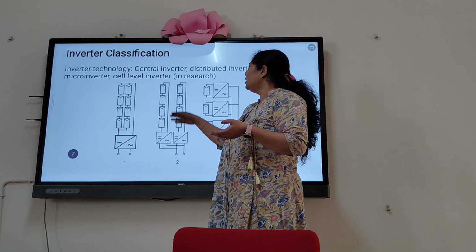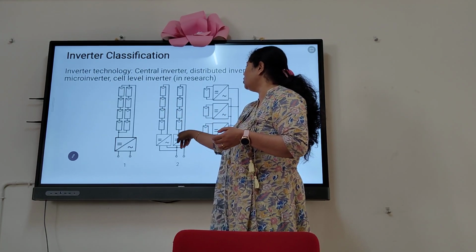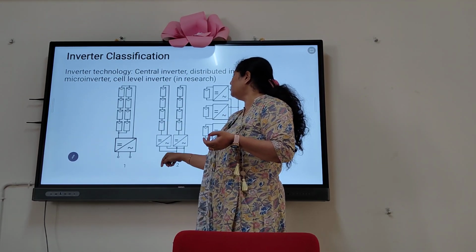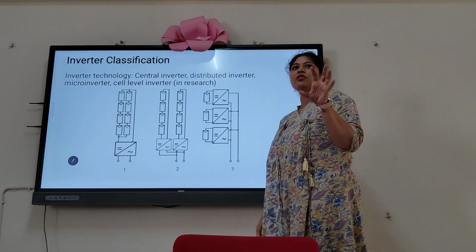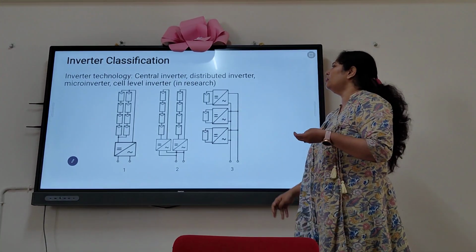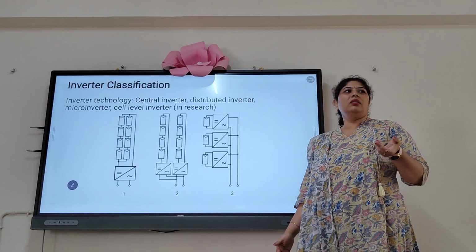So what they did was they came up with dividing strings, depending on string inverters, and they use an inverter for each string. So out of two strings, I'm using two inverters. But this again has a disadvantage, wherein I have one more string, and suppose I have the same shading effect on one single panel, this whole string power comes down, right? So I don't want that to happen. Then we moved on to the latest one, micro inverter technology, wherein each individual panel is driven by its own inverter. So the shading or the optimal energy generation is taken care of in the micro inverter setup. But it has its own drawback. Price-wise it's very high, so not a very economical solution.